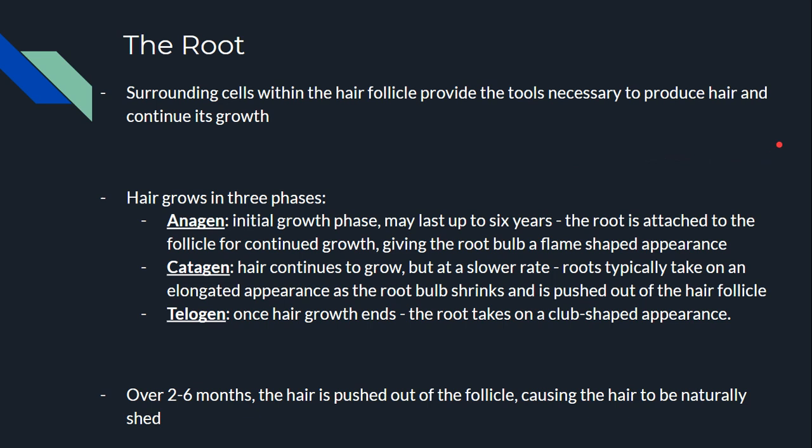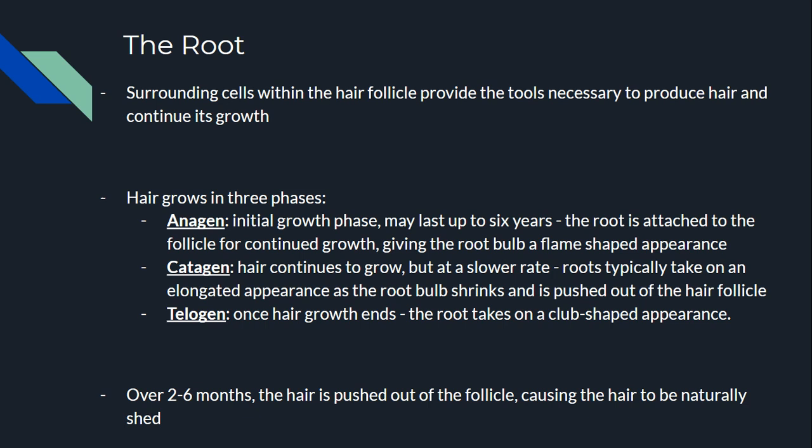The root also gives pretty important pieces of information in a forensic way, because most times if hair is forced out of its root, you gain the surrounding cells with it that provide tools to be able to create a DNA fingerprint. If a hair is forcefully pulled out, you're likely to pull skin cells out with it.